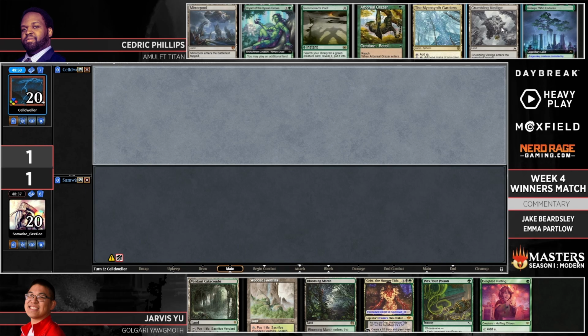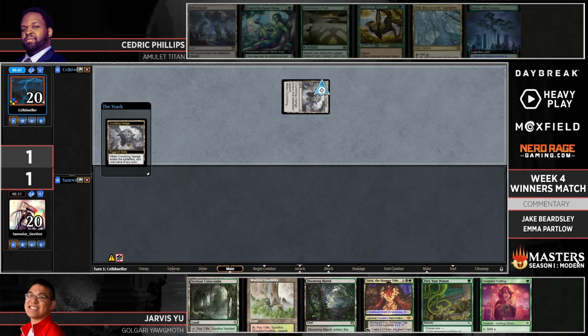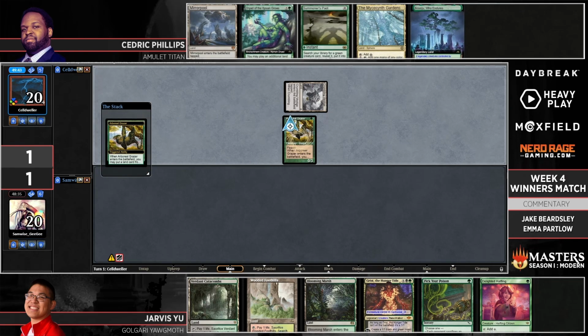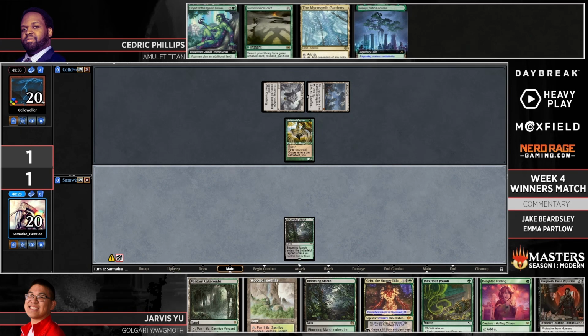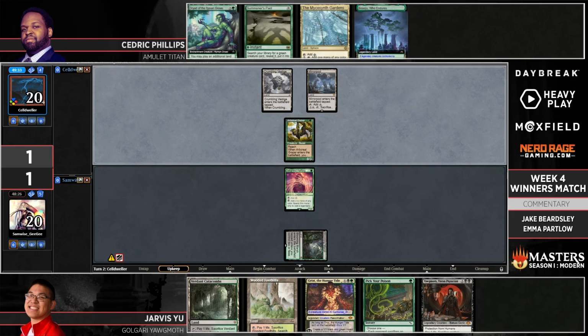Oh, for sure. I think Pick Your Poison's one of the better inclusions in Modern from Murders at Karlov Manor. Agree. I'm running a couple of copies in Tron just because it hits so many things, and it gets around indestructible, which can be a problem at times. Also gets around hexproof for everyone's favorite 12 mana dragon, Scion of Draco. Oh, what a wild Modern time we live in with Scion of Draco and Halo of the Guild Pact.